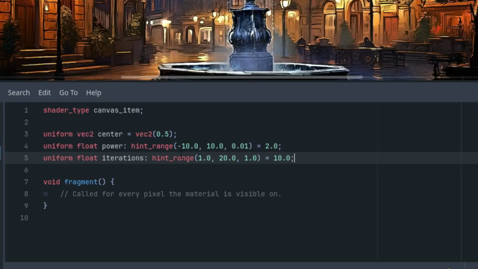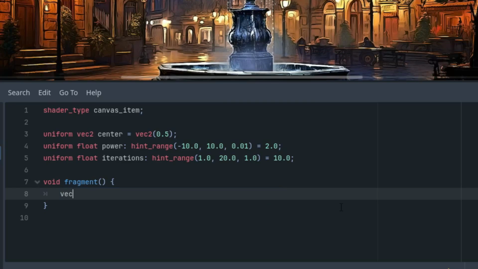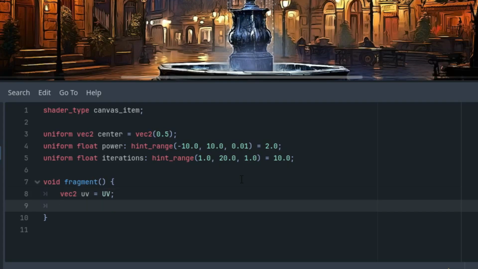First, we want to determine the direction of the blur for the current pixel, which we'll achieve by subtracting its coordinates from the coordinates of the effect center, like this. So again, as usual, we'll start with defining the UV coordinates. Again, there is no shift to the center this time because we will define our own center of the effect. And the vec2 therefore direction is, as I said, center minus UV.